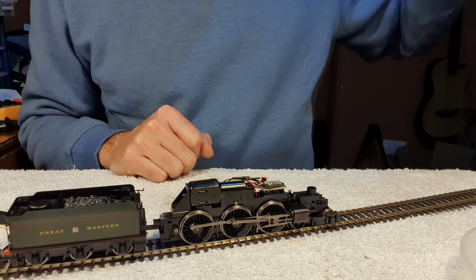It was out of position before. That one's okay. Come on, come on. Why is that not going in? There we go. This is just really awkward because you can't really remove the front bogey easily.